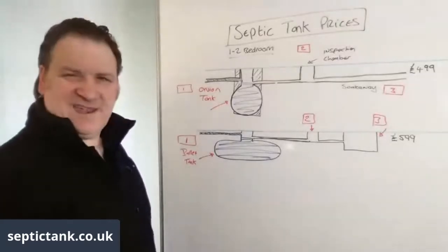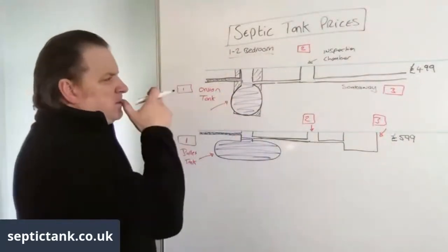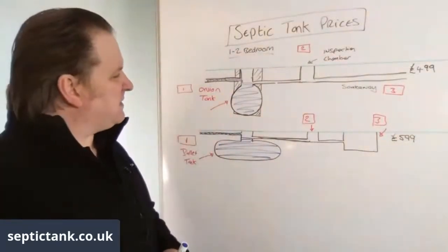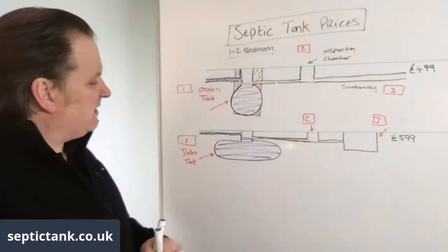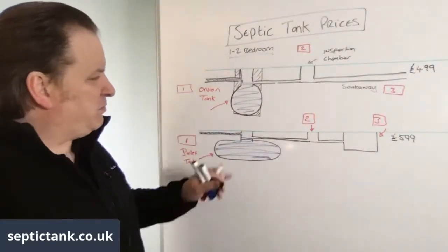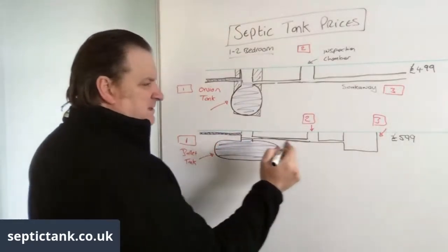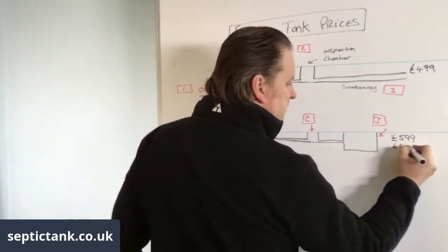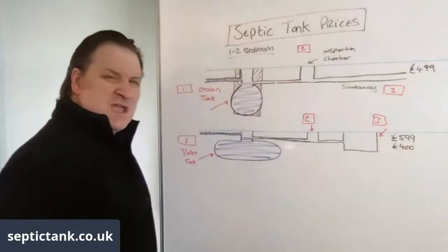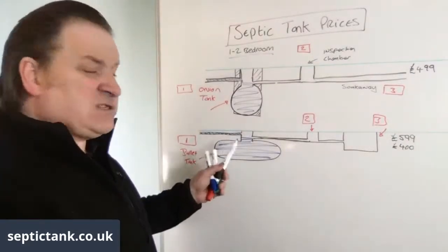All right, we're getting there now. It's been a long day. You're going to need a bigger digger. To hire a digger to dig the hole and put this entire system in for the bullet septic tank, I reckon it is going to cost you about £400 for the week. That includes the fuel and everything like that. So we're just looking at the digger.